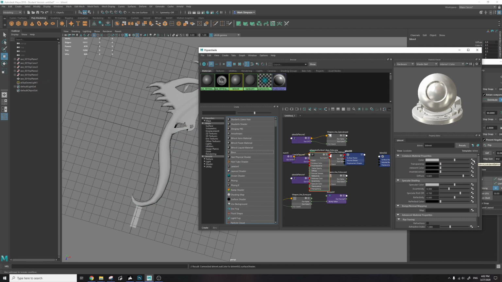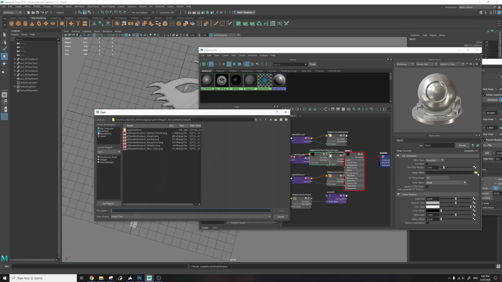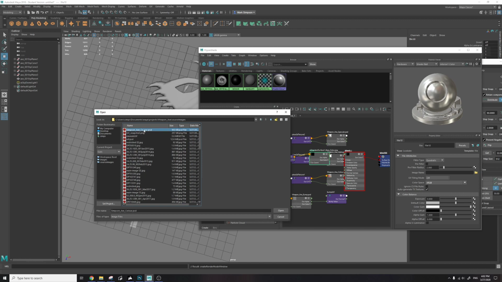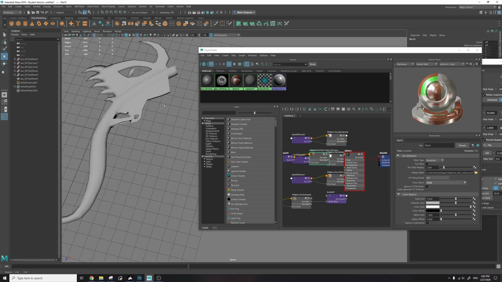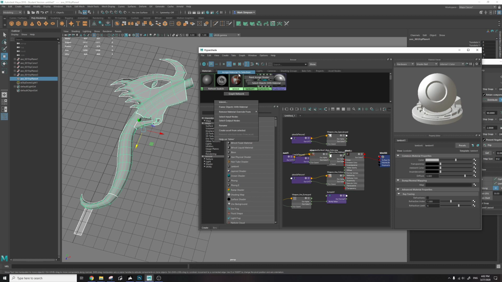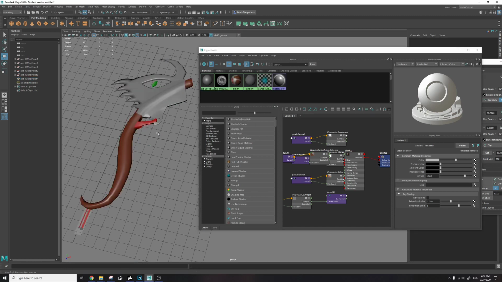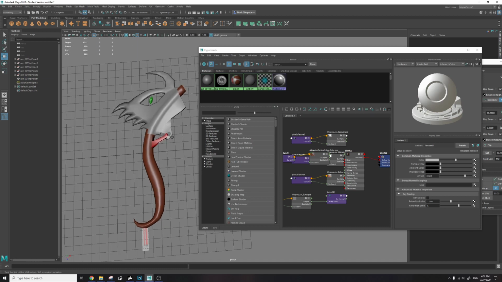Then I'm looking for the color slot, and I'm going to choose a file option and link in the file that I just created, which I put under source images, Simpson X color. So Maya can understand a Photoshop file, which is lucky for us. Then I'll select the object, apply, so I can see just where I'm at the moment.